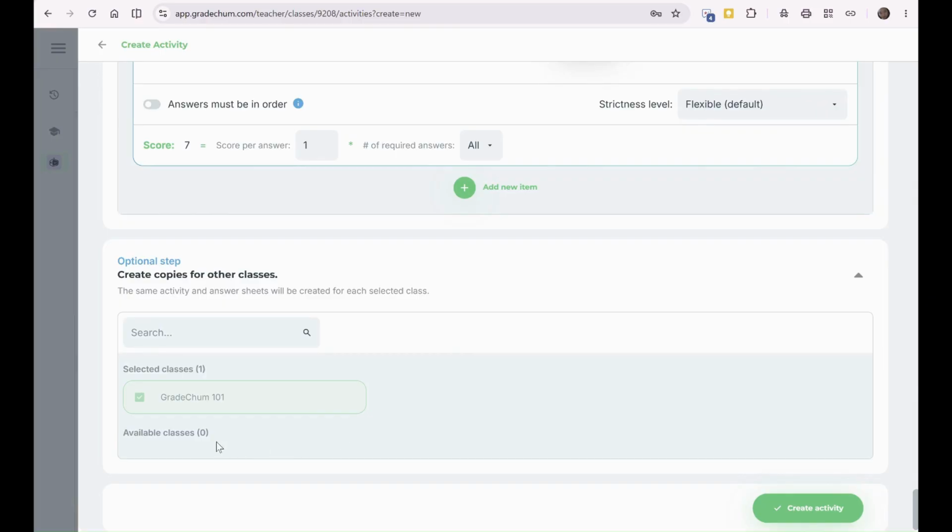Just click on those classes. You don't need to create this again in the other class. Just copy this and it will appear in your other classes. Afterwards, just click create activity for it to be saved.